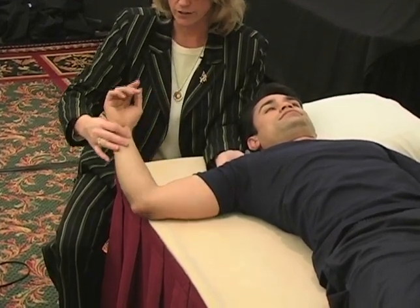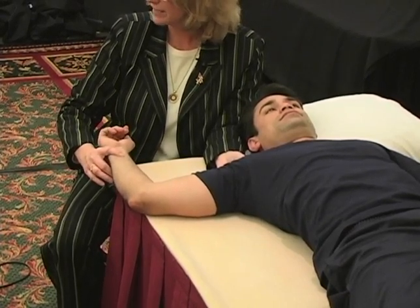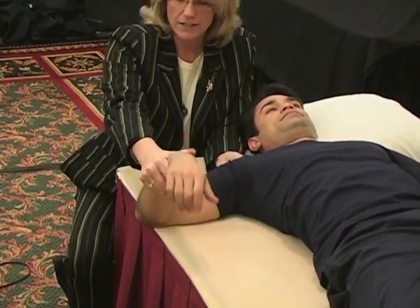Lateral rotation should be 90 degrees. Actually, Eddie's just slightly stiff here. He's getting about 85. You okay with that? Mm-hmm. Medial rotation should be 70 degrees.